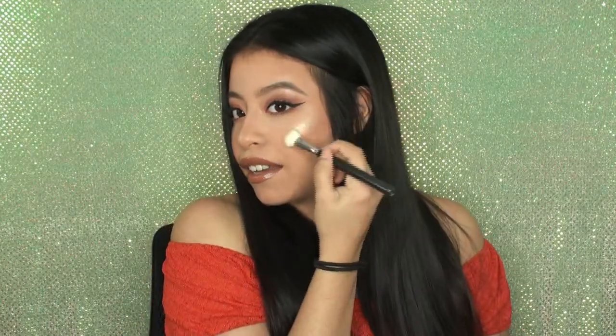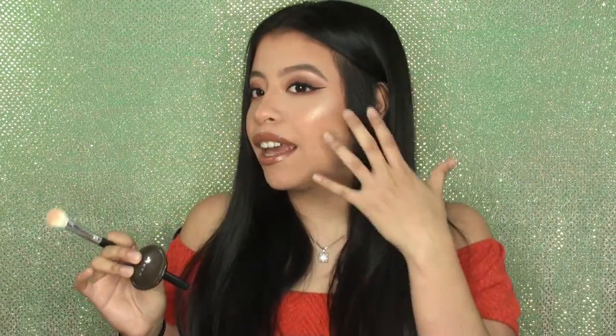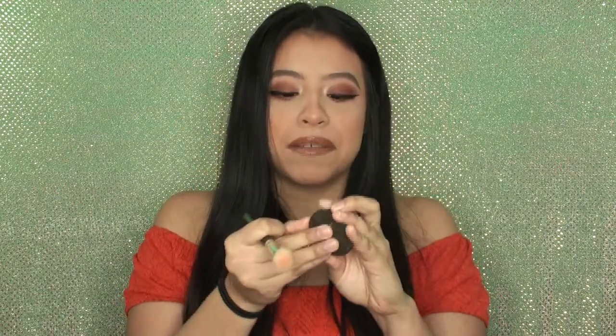I mean, any of Becca's highlighters, did you just see how that just popped it up a little more? Any of Becca's highlighters just sink into your skin. It doesn't look like they are just sitting on top. They melt into your skin and it just kind of makes you look like you have like a glass highlighter. I don't even know how to explain it, but it's just so good. And this is like the mini version because I got the traveling kit where it comes with the liquid highlighter. But yeah, I really do love all of Becca's highlighters, but this one is just so good.